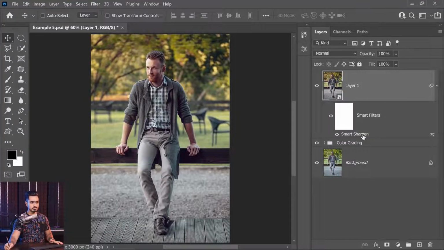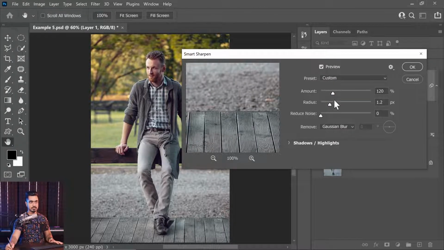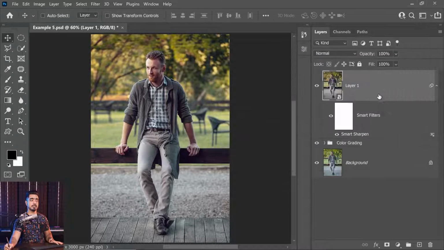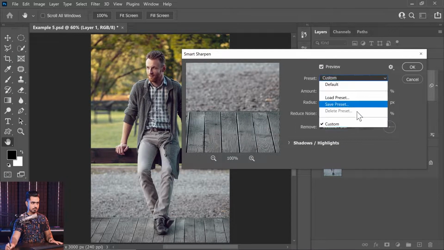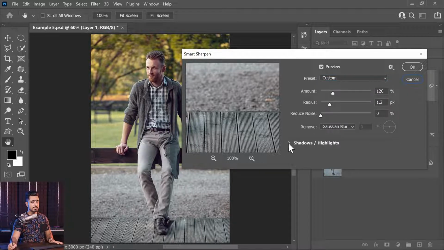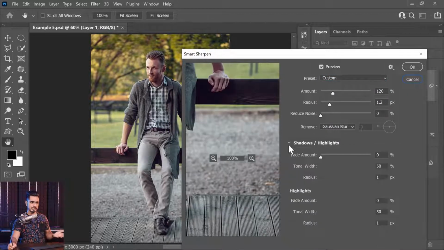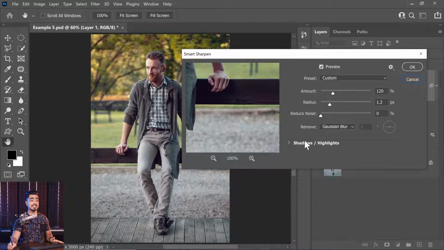And it actually is, because it gives you so many options. Plus, if you want to go ahead and change the values later, you can always double click here. It's absolutely non-destructive and you can change the values here. You can also create a preset. If you double click here, you can just have a look. You can load a preset, save it as a preset. If you do want to go even a little more advanced, you can work with shadows and highlights as well. So you do get a lot of options.